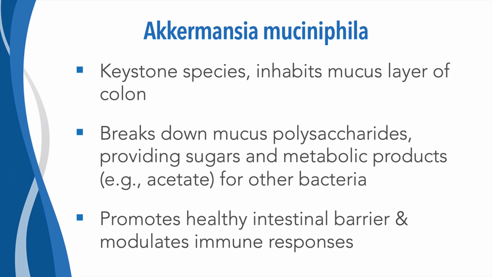So one thing to note, we just talked about Fusobacterium prausnitzii as a particularly important keystone species, partly because it produces butyrate, which is really important for the overall functioning of the gut ecosystem. And Akkermansia actually can help support Fusobacterium, again, by breaking down these polysaccharides, as well as generating acetate that can support Fusobacterium. So the two of those species actually potentially can work together.